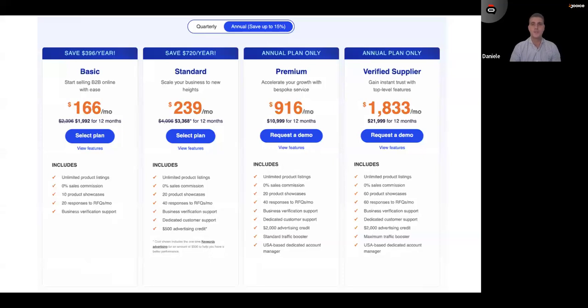What we always suggest is to consider the premium option, not only because it includes an account manager that follows you from the beginning to the end of your experience and helps you with RFQs and with the mini site and so on, but also because we give you a little bit of marketing tools and money, like $2,000 to begin with, in contrast with the 500 advertising credit that you get with the standard, which is a little bit low. So once again, the premium is what we believe can be beneficial for everybody, unless you have somebody that can internally within your company handle negotiations within Alibaba.